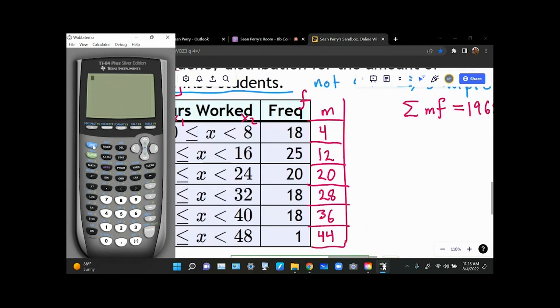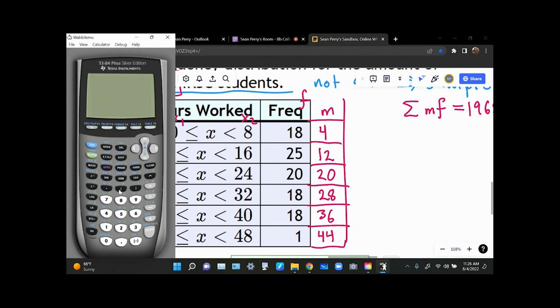Here is a graphing calculator, or a good impression of one. And to input these things as a list, we would first open a curly brace, second parentheses, and we put in our m column here. So 4, comma, 12, comma, and so on. And once we're done with that, we press second parens to end it with a curly brace. We store this as second 1, which gives us list 1 here. Pressing enter, we now have this list stored in our calculator. Whenever I say L1, it says, ah yes, you mean those 6 numbers. From here I could do whatever I like with this list.